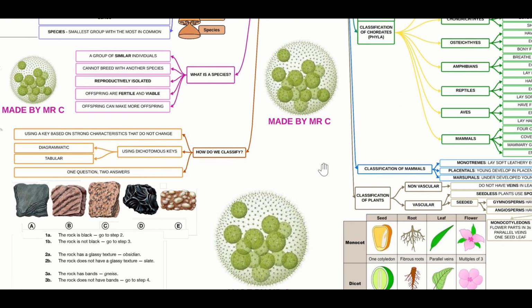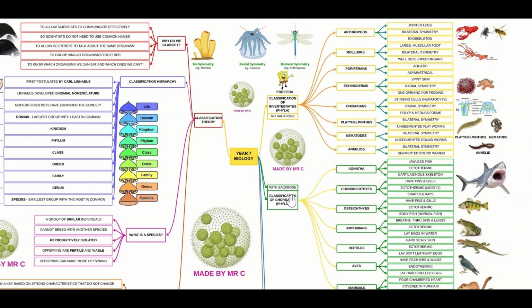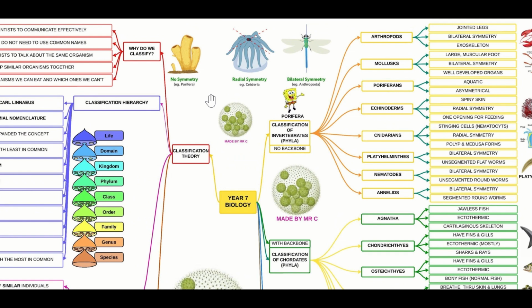Okay, so now we come up the top here. And first of all, we're going to talk about the types of symmetry. First of all, you can have no symmetry, which is asymmetrical, which is the sea sponges; there is no specific order to the organization of cells. Then we have radial symmetry, which is as long as you cut through the middle, each wedge, including a middle bit, will be identical. The best examples of radial symmetry are the cnidarians and the echinoderms, like sea urchins.